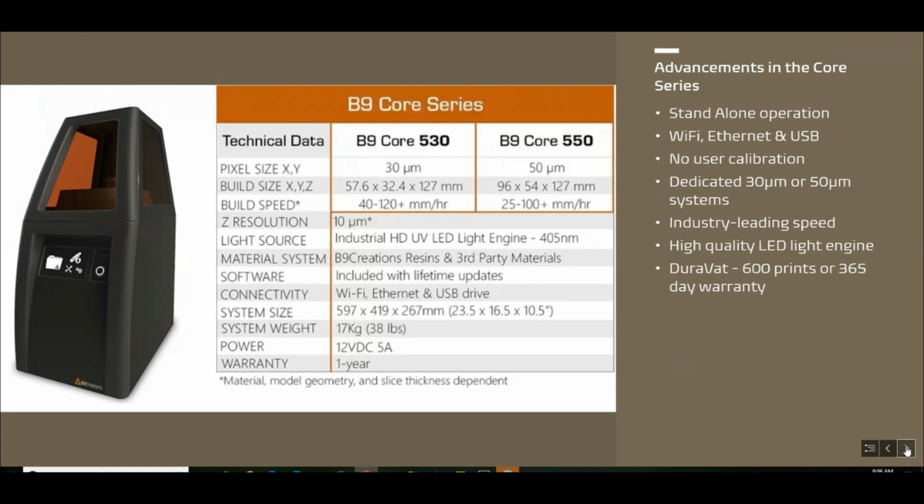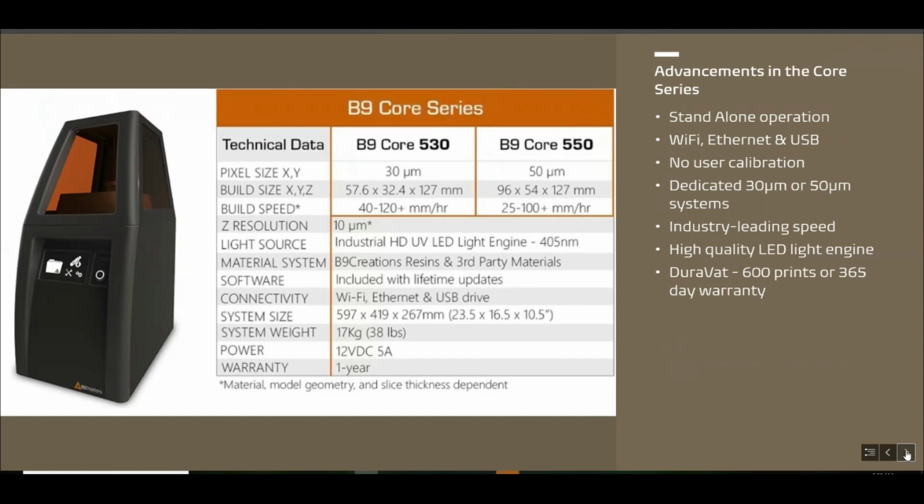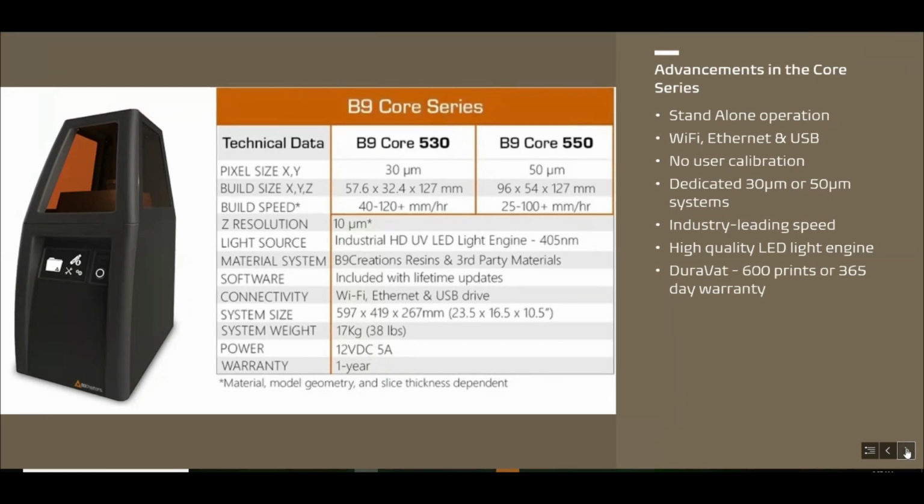Yay! That's awesome. Yeah, we had a printer called the B9 Creator. This is the B9 Core Series. And with our Creator printer, you literally could adjust probably 50 different parameters. Wow. And so the biggest challenge that I have is trying to help people undo all of the changes they did. Yep. But anyway, I love this printer because no user calibrations. It's so easy to use.